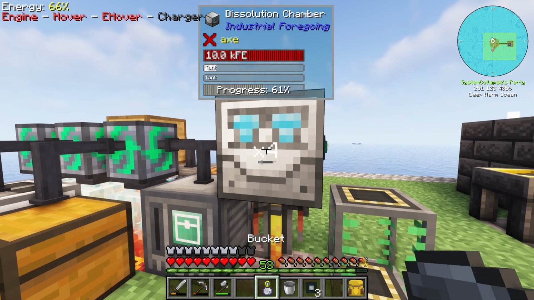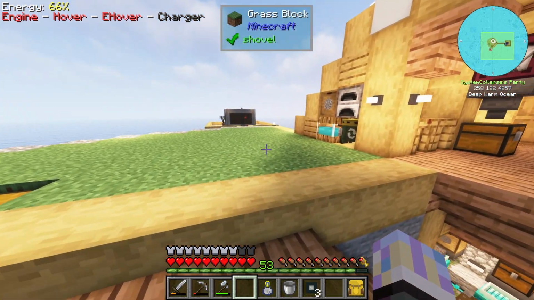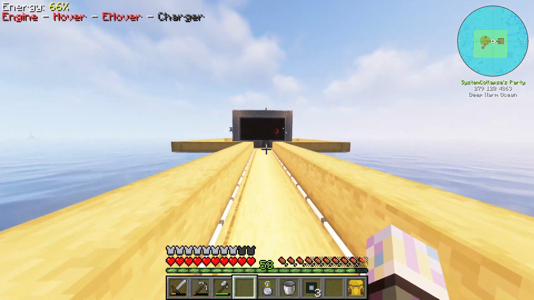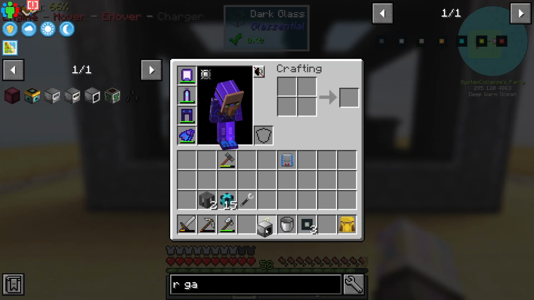So we're just going to speed that up because I'm impatient. There we go. We got our range add-on. Let's go ahead and head over to the mob farm real quick, and get this set up. And then we'll come back and work on a seed here. We also need to make the master infusion crystal as well. So we're going to get that done.